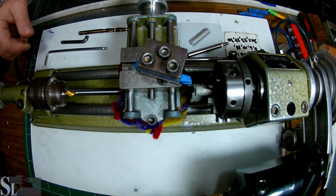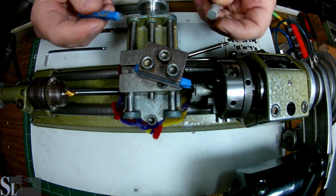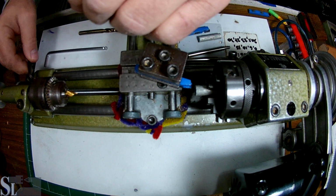But now we're way below. Let me take another tool and show you. We're way below the center. We're turning over here, cutting over here. So we need something to raise the whole setup. Sure, I could find a washer and a longer nut and stuff like that, but I think it's a good excuse to use something I've had for many, many years now and never had the chance to actually use.